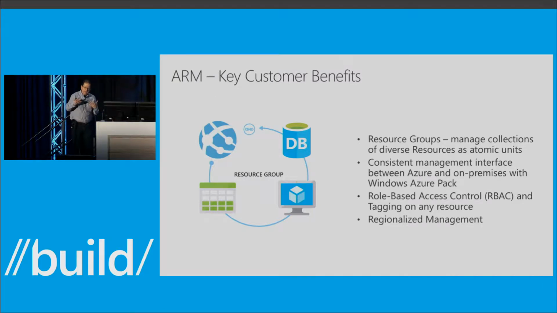You also end up with features that come in for all resource providers. For example, RBAC, role-based access control, where you can describe for each resource who can do what to it, who can modify it, who can just monitor it, and so forth. You get tagging on resources. We can attach tags to a resource and manage them that way. And of course, as with the other resources in Azure, you can decide in which region or location they have to live. So it's all under your control.